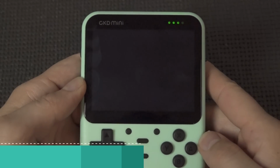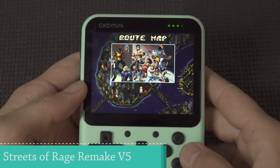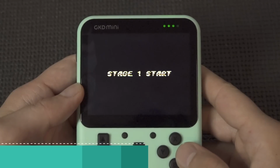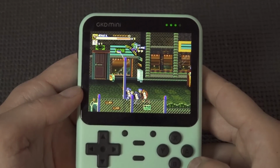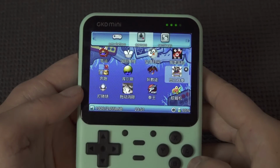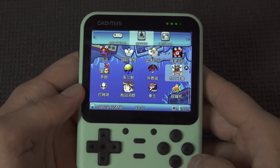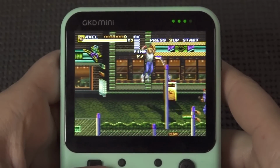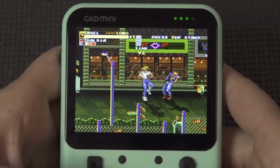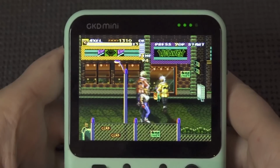So I've tried this game on so many of these devices, and every single time I see a lot of stutters here and there, because for a two-dimensional game, it's still a very demanding game. So let's see how it will handle Streets of Rage Remake. Oh yeah, that was a great test. Okay, so it seems that it did save it. I don't know what went wrong, but a great way to test out the D-pad.